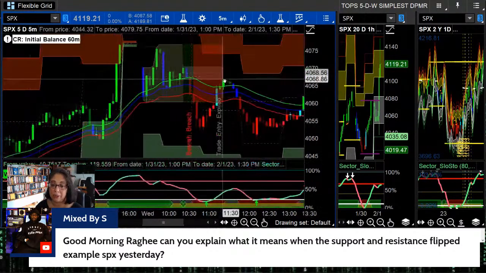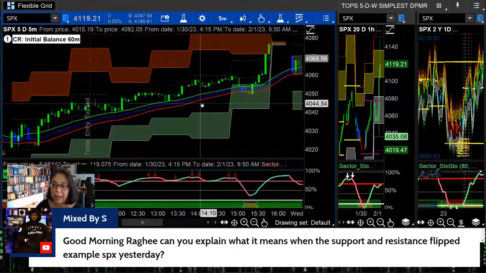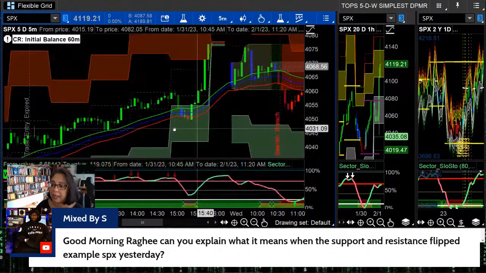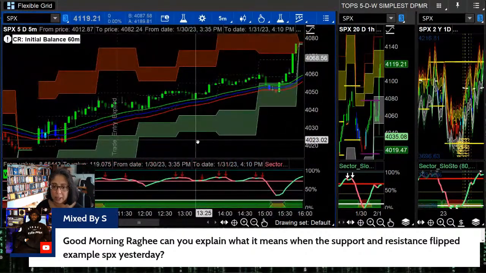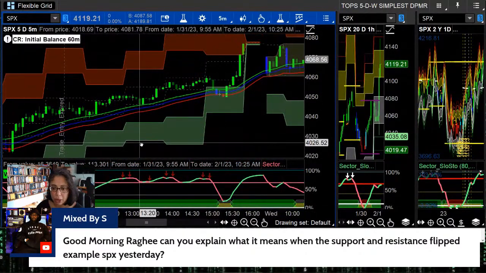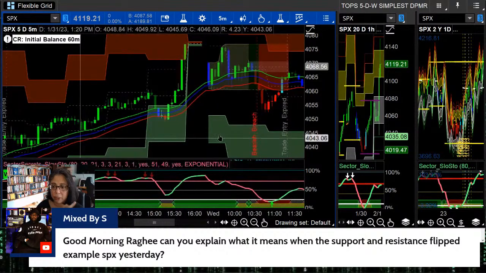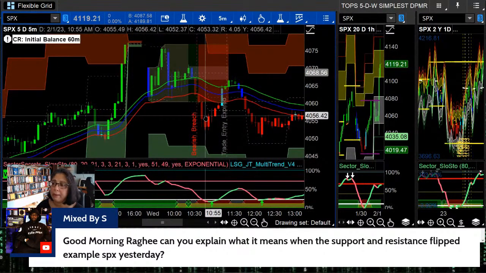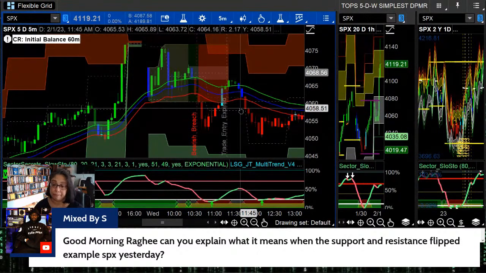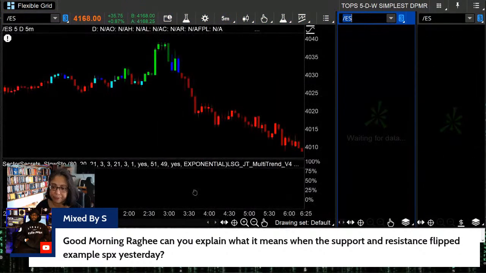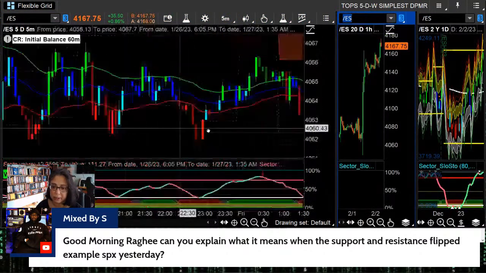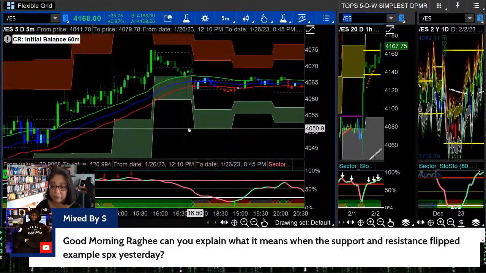But what happens when it, as you said, flips? Well, think about what time. I don't know what time it did. I wasn't looking at the SPX. But when did it flip? I don't know what time frame you were looking at, but in terms of the time that it flipped, ES might have flipped, right? SPX, I don't think did. The SPX HPMR did not, but let's talk about what it means when it flips.